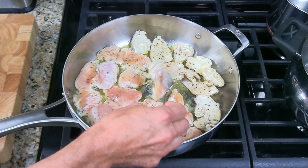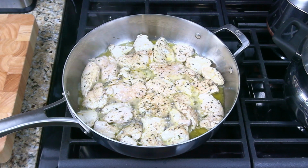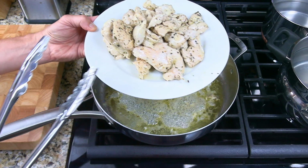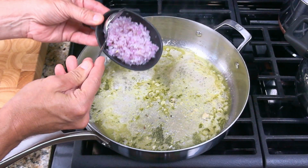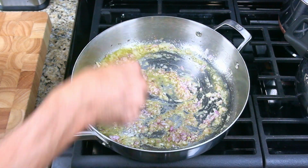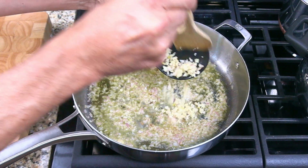Flip the chicken over and cook another 3 to 4 minutes. Then place the chicken onto a clean plate and set it aside. To make our sauce, add in the 2 chopped shallots and saute for about 5 minutes. Then add in the chopped garlic and cook it only for a minute.